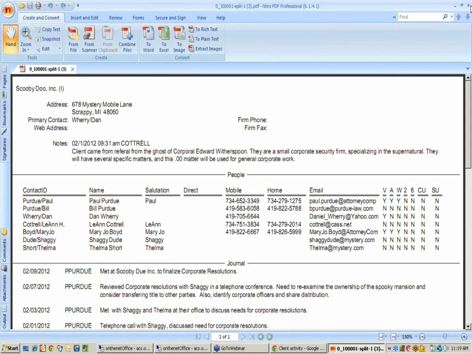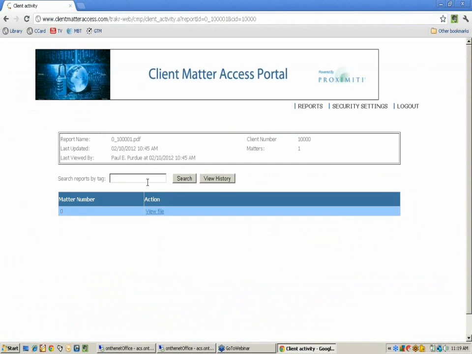Now, if we go back here, you will notice that when we're looking at the portal, we can search. So we could search for a particular matter. We can write these reports in such a way that the client could search for the report by their file number, not yours. You've got these, 10,000.00 as this particular matter for Scooby-Doo. Those are the tabs in Practice Master client IDs. You can also write these reports in such a way that they include searchable other data, meaning the client file number, perhaps the name of the matter, whatever it is that you want to embed into the report.